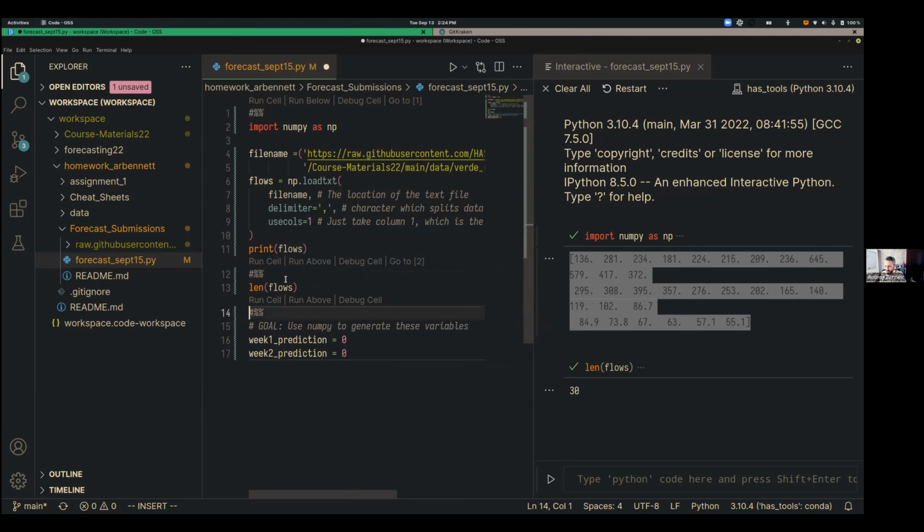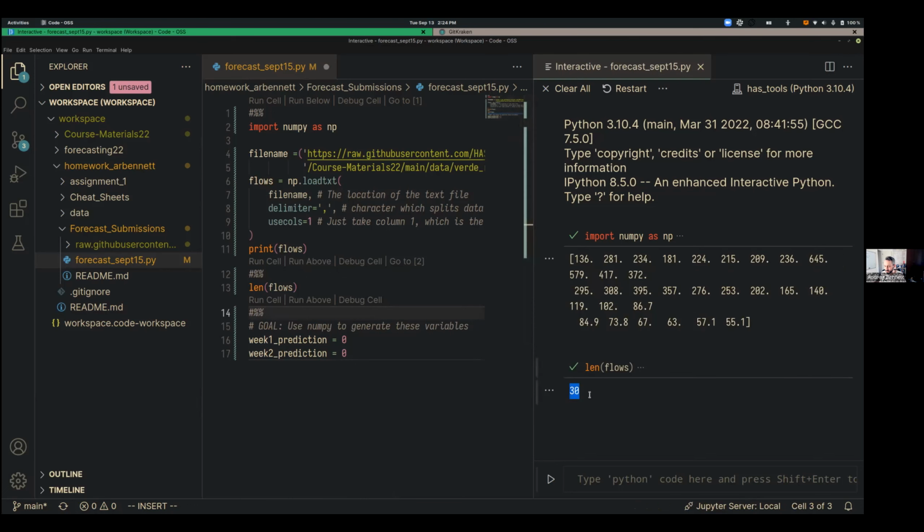So this has 30 days worth of flow values. So if I want to predict, and this is the previous 30 days, ending at last week and going back to, like, mid-August is the first date.